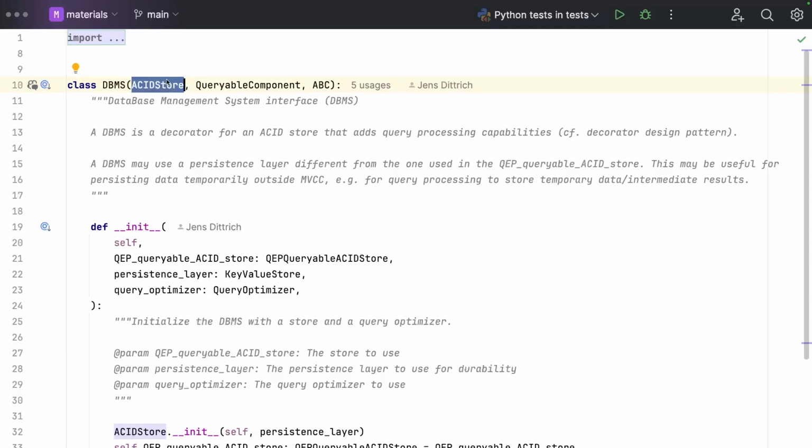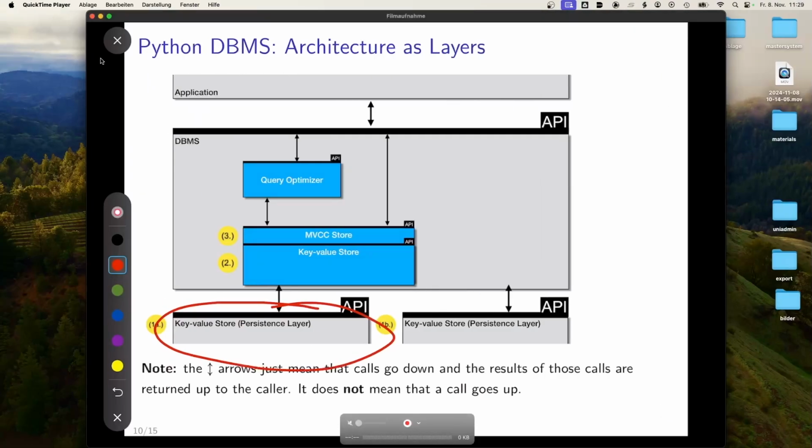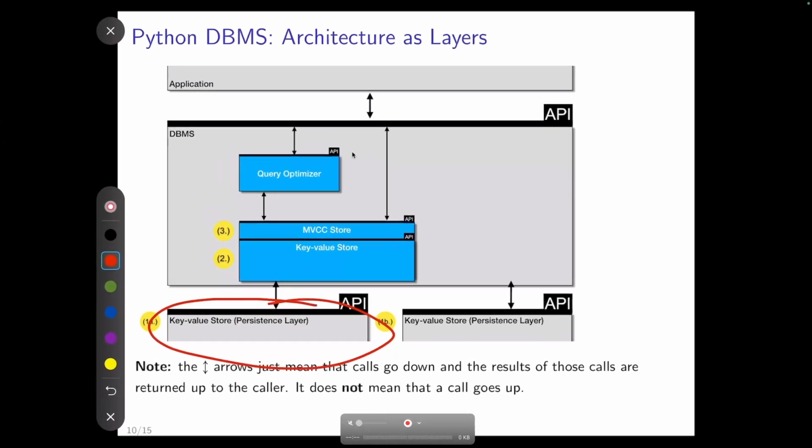So the database management system has as a component a store, and at the same time I also expose the same interface as part of the database management system itself. So from the point of view of a user, it looks the same, whether the user would talk to the database management system or to this store, it's the same thing. It's the exact same methods. So I'm wrapping the underlying MVCC store.